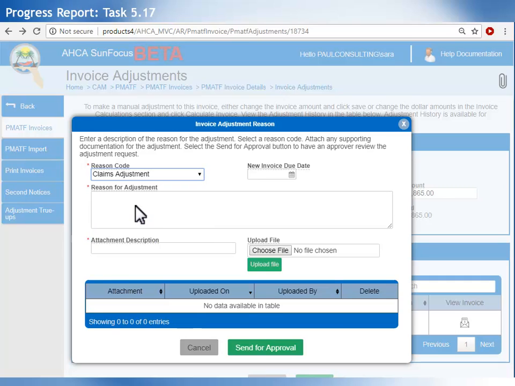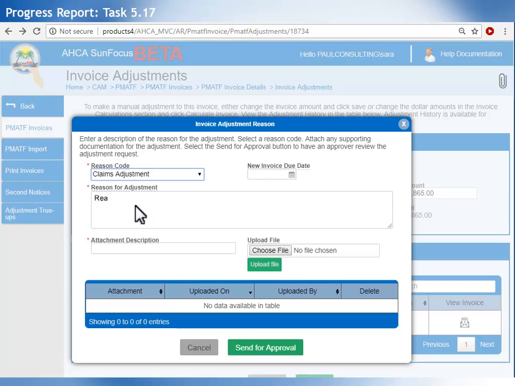If we had to update the invoice due date due to a court order, we could select a new invoice due date. This would create a system-generated payment plan with the new due date and allow users to view the original invoice date and the new invoice date on the details, as well as in future reporting deliverables. Because our example is to adjust the invoice to a paid invoice, we will skip this step.